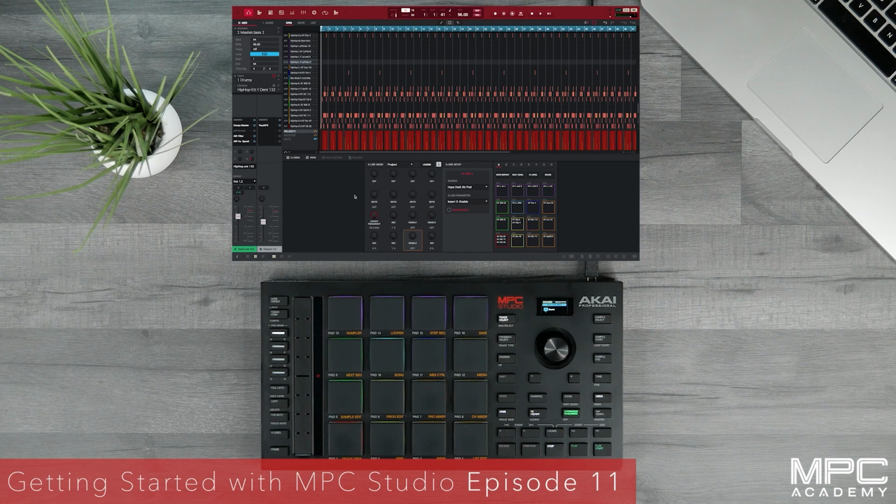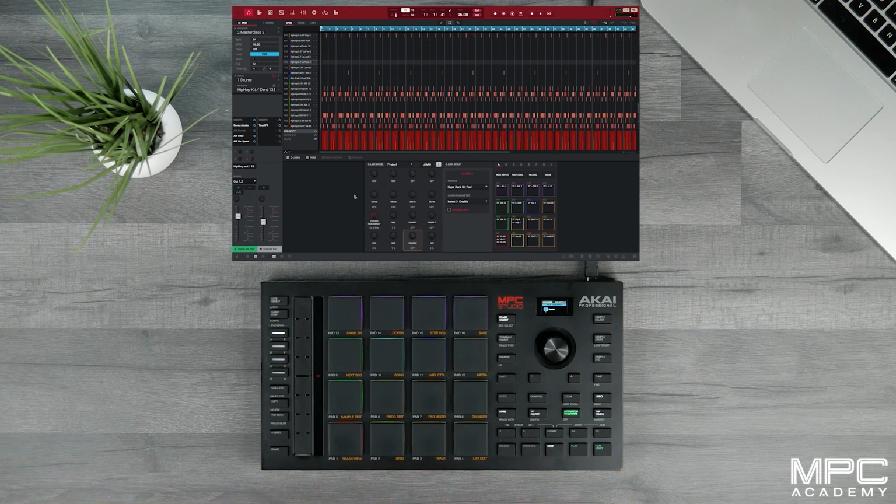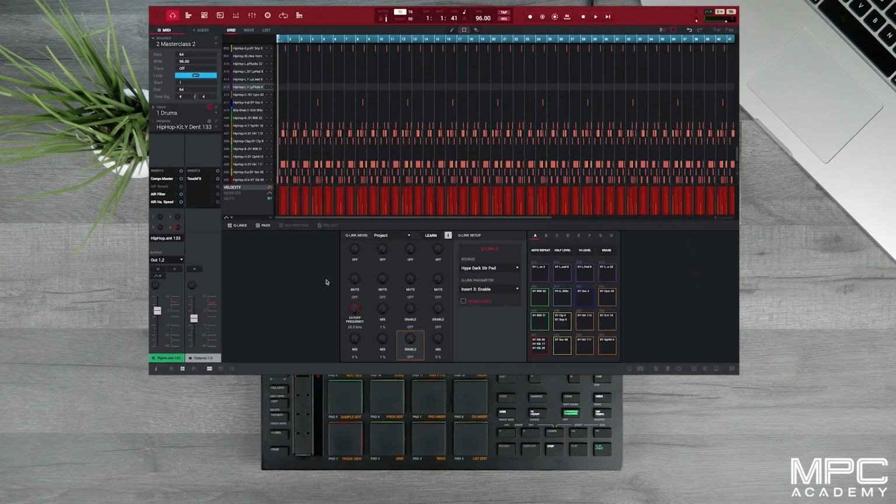This one we're covering how to export our beats out of MPC so we can then upload them online, send them to a friend, or even export as stems so you can bring the sounds into another DAW, or you might even want to send your beats to a pro mix and mastering engineer for that final treatment, and this will give them access to all of the audio files. Now, to do this is very simple.